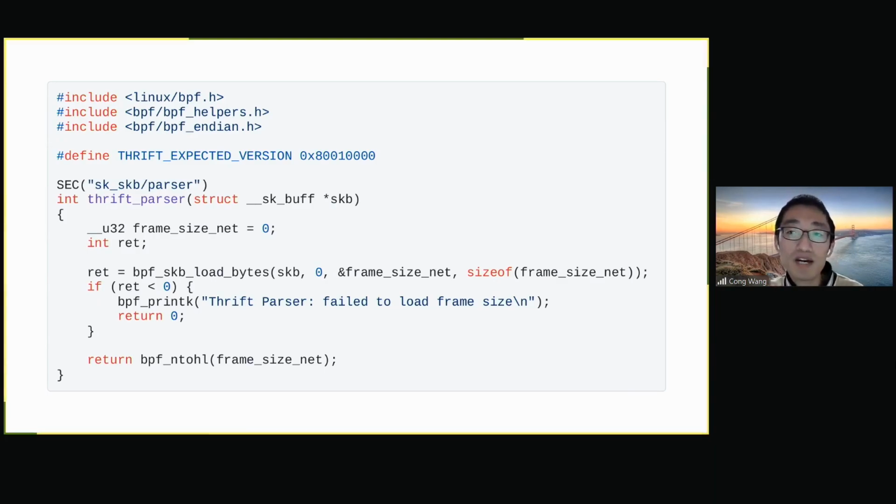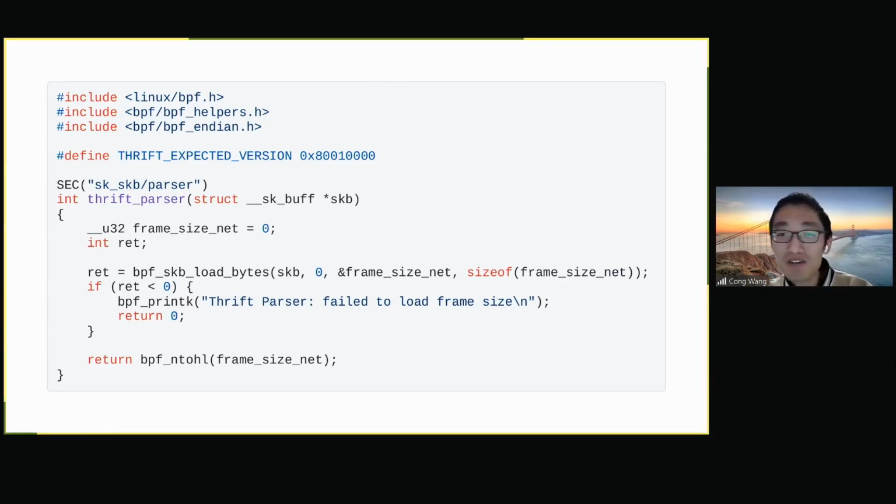And once we have the size of the frame, we could tell the kernel, hey, this is how long a complete thrift message is supposed to be, because the kernel does not care about the boundary, to be honest. In the real world, I did see one small Redis package got split into two parts, which is very annoying.